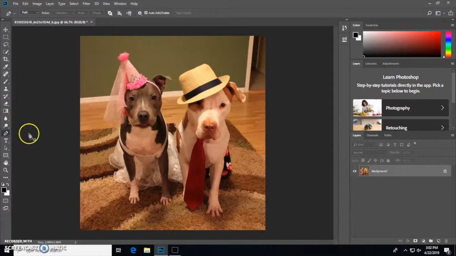Alright, so right here, I'm about to show y'all how to cut out an object or a person. So first what you do is you click the pen tool, and then whatever you're trying to cut out, you just start by clicking on the thing that you're cutting out. And then you click again and it should make a line. And the inside of the line that you just cut is what it's gonna show after you get done cutting it out.